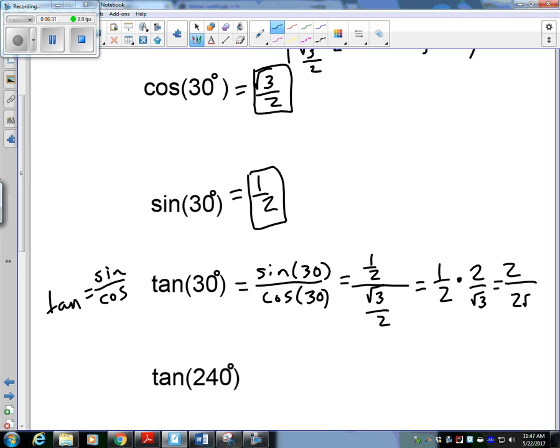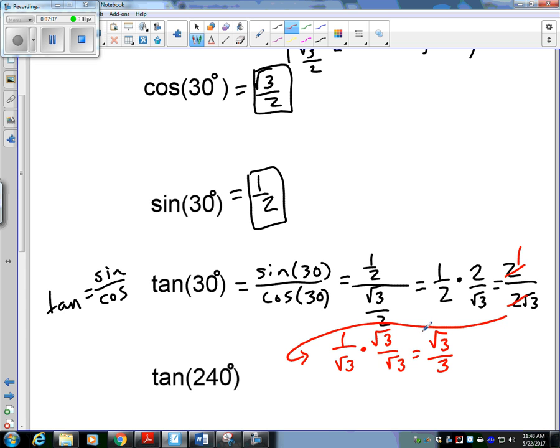Could have just simplified these 2's here, but in this case, we're going to look at 2 divided by 2 is 1. I'm going to bring this down. You have 1 over square root of 3, and you think, oh, I'm probably done. No, this denominator cannot be a square root in a simplified version. So you have to multiply by that denominator, square root of 3. And you get the numerator to be the square root of 3 over square root of 3 times the square root of 3 is 3. And this is now your final answer.